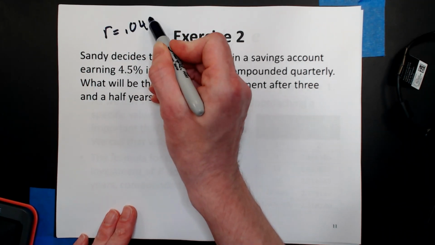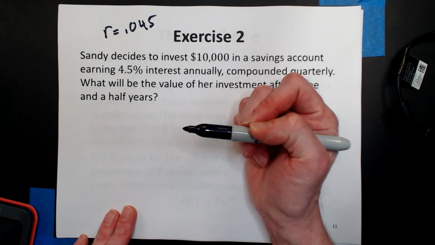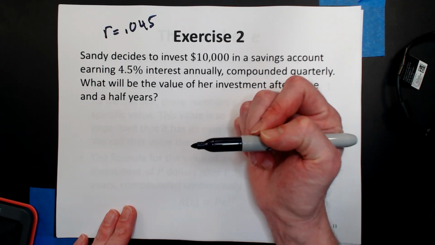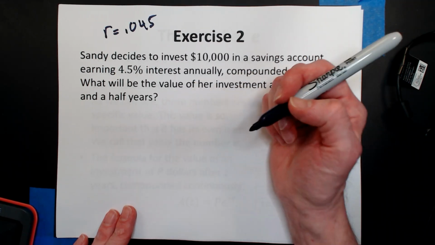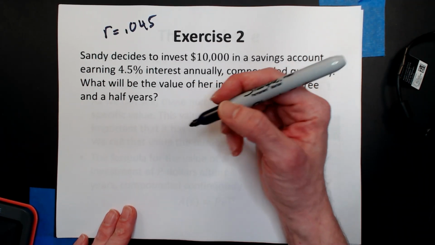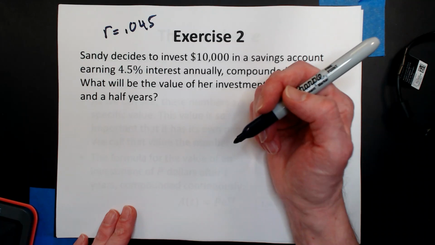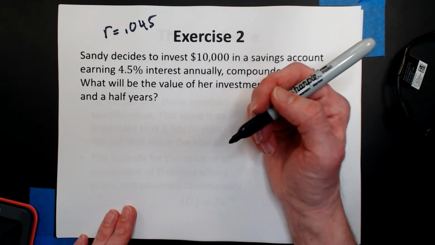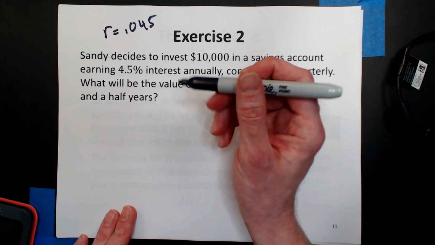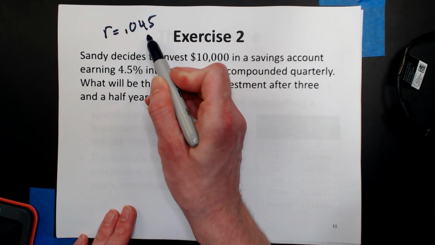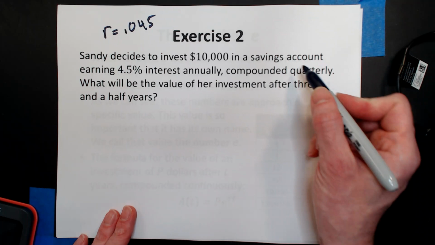0.045. Remember, it's percentage. If you use 4.5 as a rate, that means it's 450%. That's insane. You'll notice that when you get answers on your calculator, they're enormously bigger than what you should be getting, by a factor of 10, or especially 100. Go back and make sure you put your rate in decimals and not in percents into your calculator.